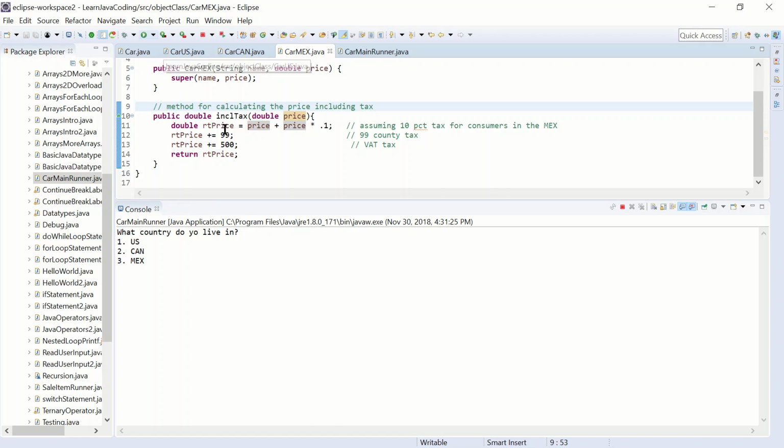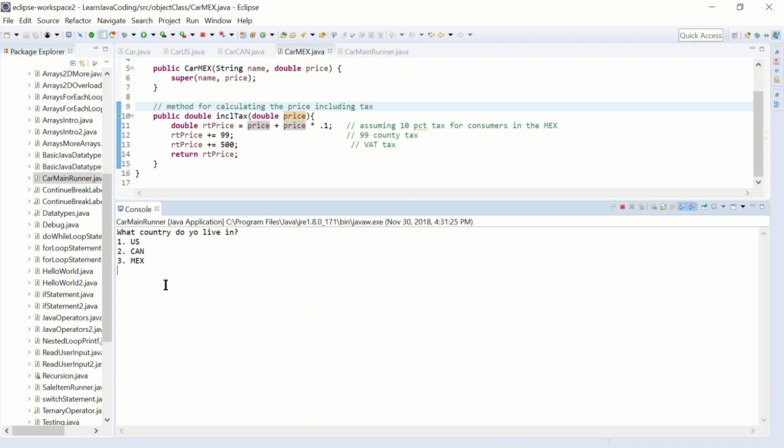If I select an option that is not on the list here, say like option 4, then it just says no country selected, and the final price will be 0.